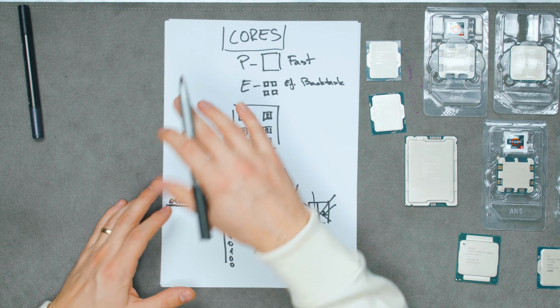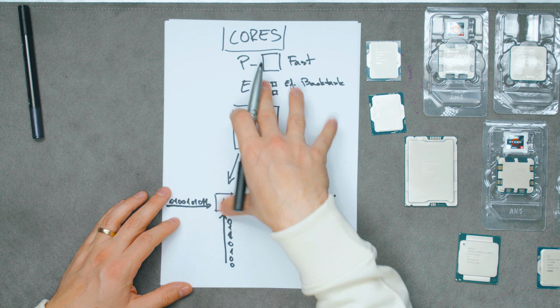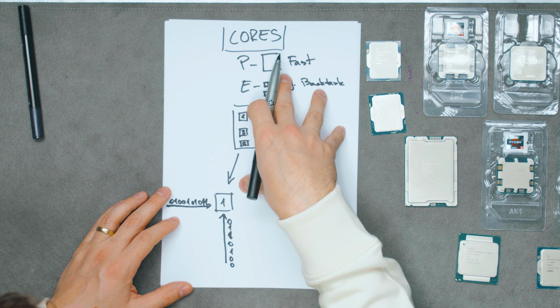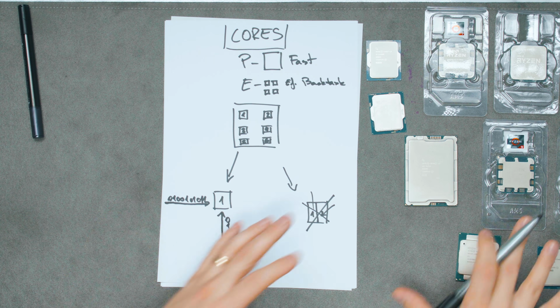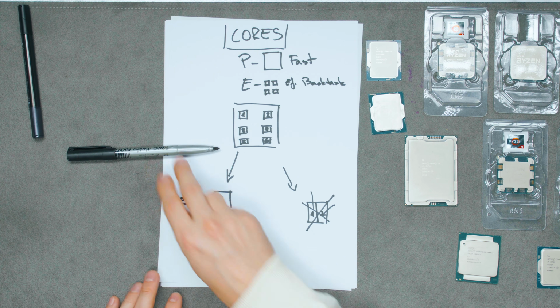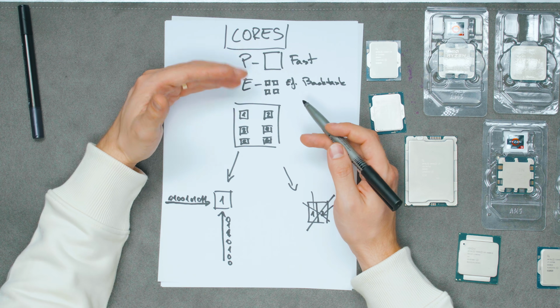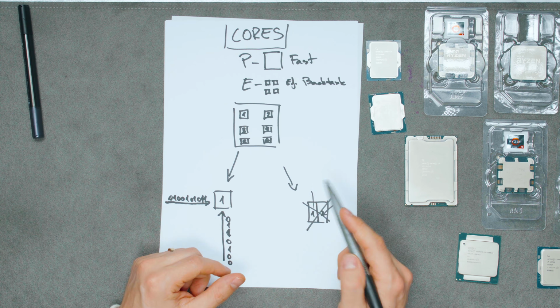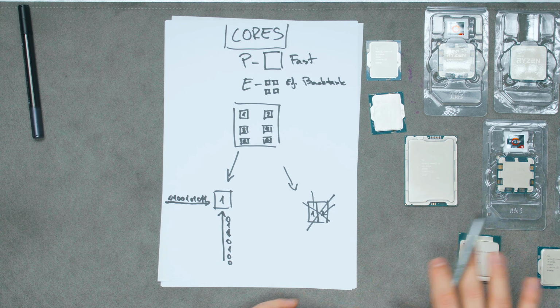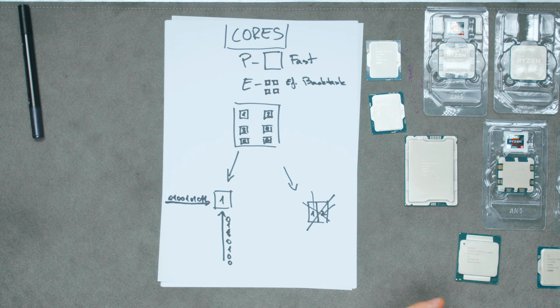Intel is so far the only one on Windows that has P cores and E cores. Apple has them as well, but we'll just focus on the Windows side right now. AMD only has P cores right now, which means that if you need to spread the tasks you do on your PC, you just give them to another big P core that's going to take a lot of power. Now, what Intel has done is that the P cores get scheduled for the one you're working on at the moment, and E cores take the background tasks and side tasks that don't need active work but still need to get done.